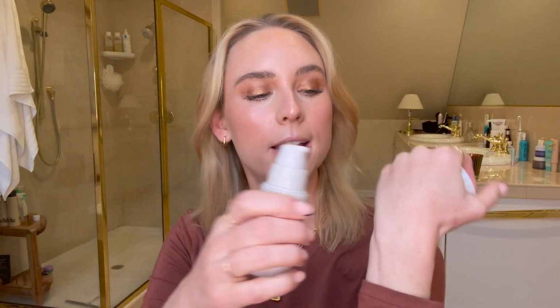Obviously, fantastic ingredients, but really what this is for me is it is such a rich, thick eye cream. I've just always found that with all eye creams, I'll put them on and they will be completely gone by the morning. This one, when I put this on my under eyes, it is so rich and almost balm-like, almost like body butter-like, that it's really the only eye cream I've ever used that actually feels like it's still there in the morning. That's why I like it. I need something that is gonna lock everything in and prevent that water loss from happening, because that's one of the issues I struggle with the most.